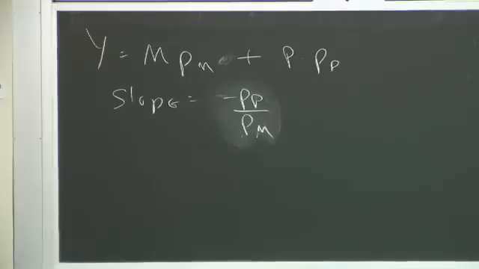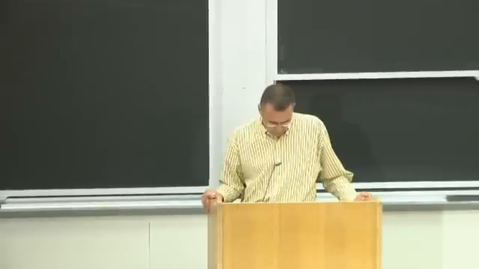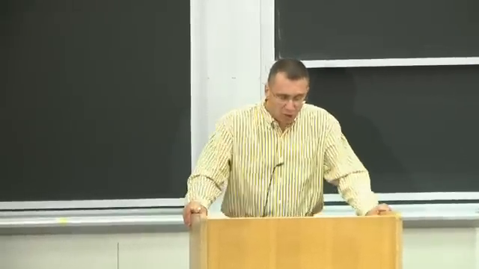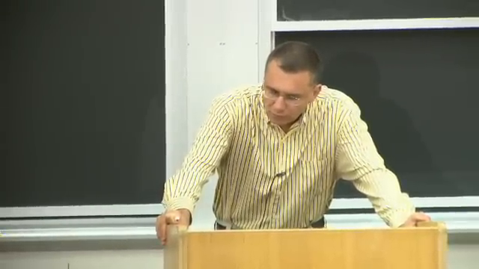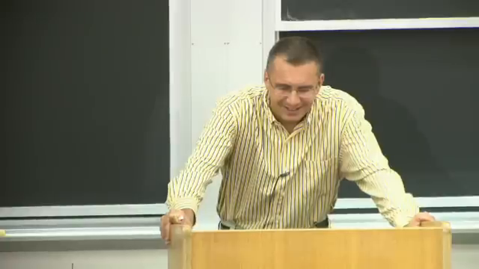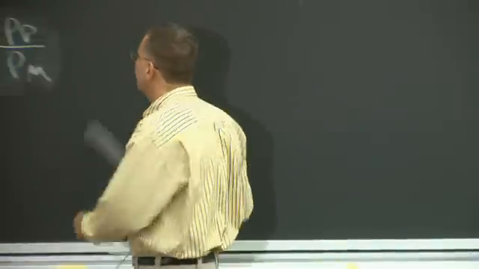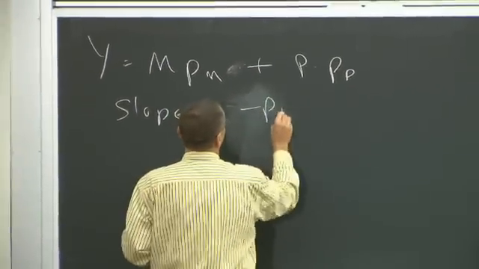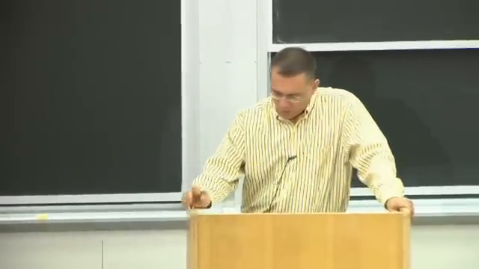Okay, what am I doing wrong here? Negative the price ratio. Have I got this right? Rise over run. Yeah. Okay. Yeah. I think that the PP and the PMs are in the denominators because it's Y over PP. Right. Denominators, that's what I got wrong. Okay. So it's PM over PP. Sorry, my bad. Okay. So it's right because of the denominators, because the rise over run is in terms of the quantities. That's what I did wrong.